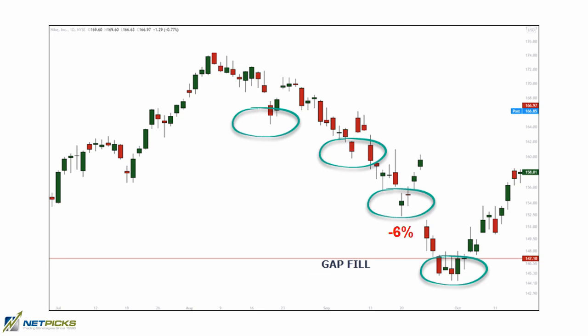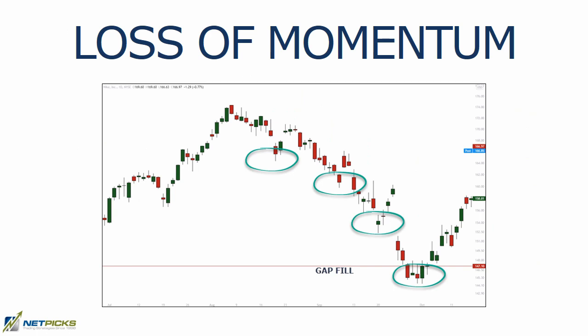So if you are using the rule of thumb of 2% risk per trade, and you didn't adjust your trade on any of the price that went in your favor, you're already down 6% before you're being rewarded with a move. So can we look for something in price that shows a higher probability of a positive reversal in your direction? Yeah. Loss of momentum.